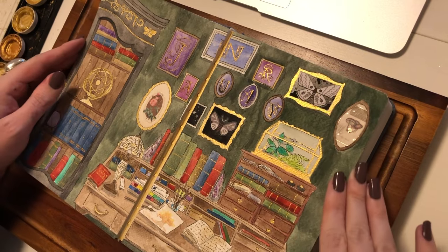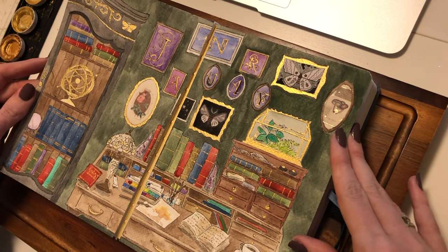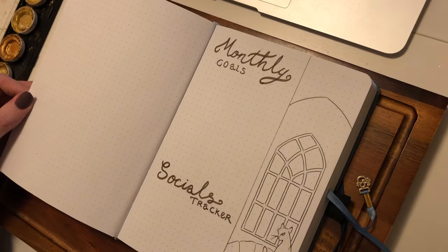And here is the piece in my journal. Once again, very happy how it turned out. I think it really gives off that dark academia vibe. And so now we can move on to the next pages, which is the monthly goals page.